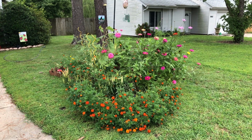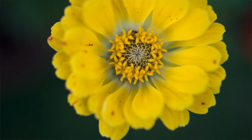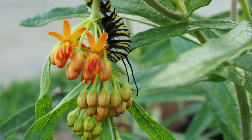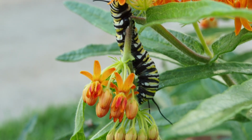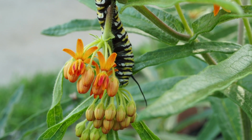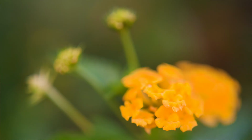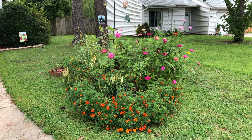What you'll see is marigolds and zinnias and butterfly weed and cosmos, and most of these things I grew from seed. The marigolds, I save seeds and replant them. They also reseed themselves, and they come back absolutely beautifully. I also have a lantana growing in there. I have lavender and black-eyed Susans, and generally I have a whole heap of sunflowers.